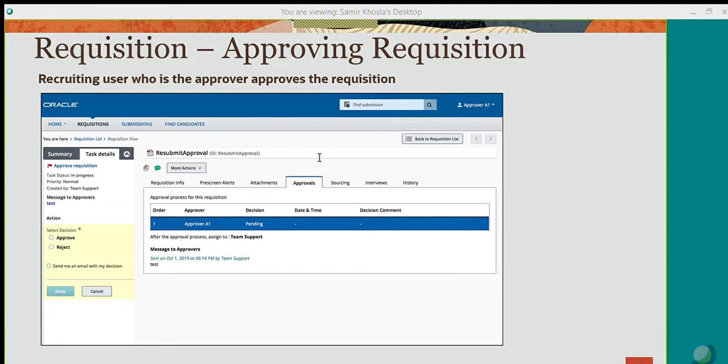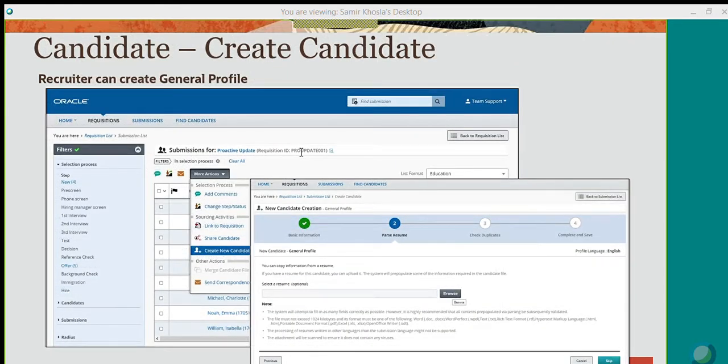Approving requisitions, I talked about this. If you're someone that has your hiring managers submit approvals through our system and not using our eShare email-based approvals, these approvals can bring you to the Fluid interface. In the Fluid interface now you have an ability to review the requisition or the offer and select the decision to approve it. You can actually see the entire approval path and other approvers that are part of the approval path as well.